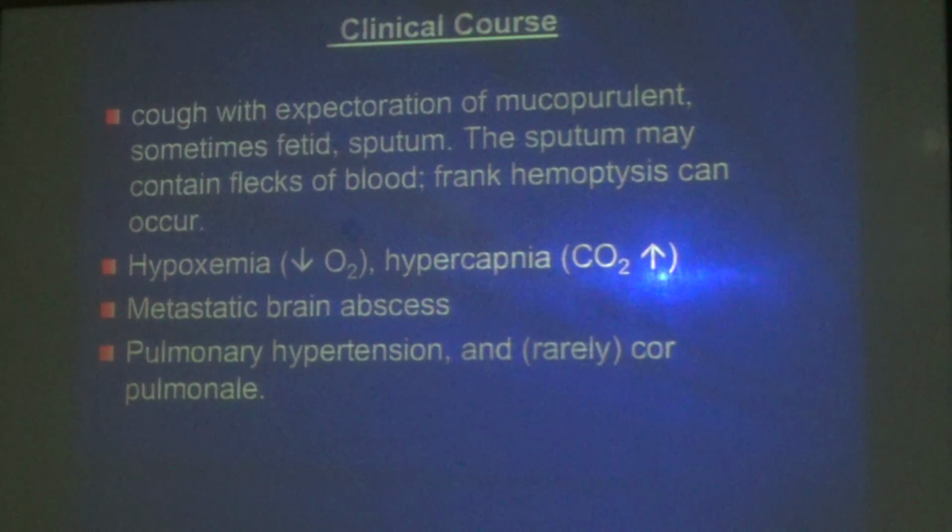Do you know cor pulmonale? What happens? The lung supplies oxygenated blood to the left heart. If the lung is not functioning properly, the right heart has to supply blood to the lung. The problem is that the right side of the heart cannot push the blood. It undergoes failure. That failure is known as cor pulmonale. Our entire chapter is completed.